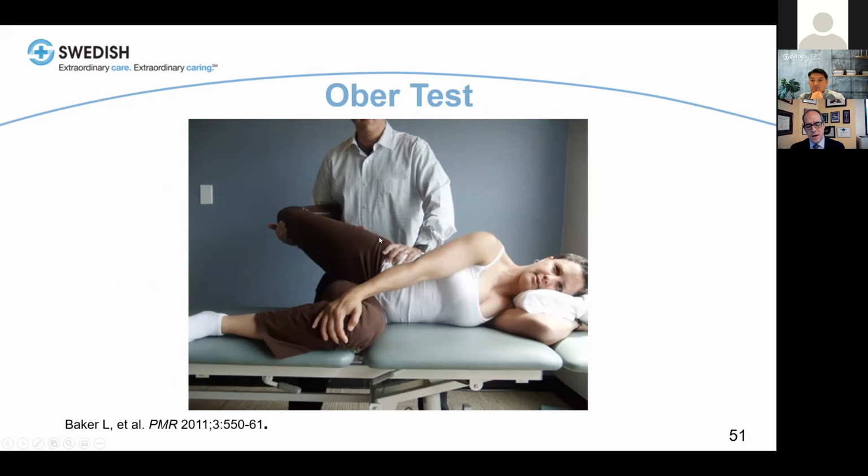The IT band, the tensor fasciae lata, connects from your ASIS. If you feel right under the front of your abdomen, the bump by your belt line, that's your ASIS. From your ASIS, you feel over towards where your greater trochanter is, that muscle is the tensor fasciae lata. It's a strong hip flexor and many times can get tight. Also, if this is tight, you can get a tight iliotibial band, and when you bring their leg back, their leg's going to stay abducted. You also have patients with tight hip flexors, so sometimes this test is difficult. So this is how you do the test.